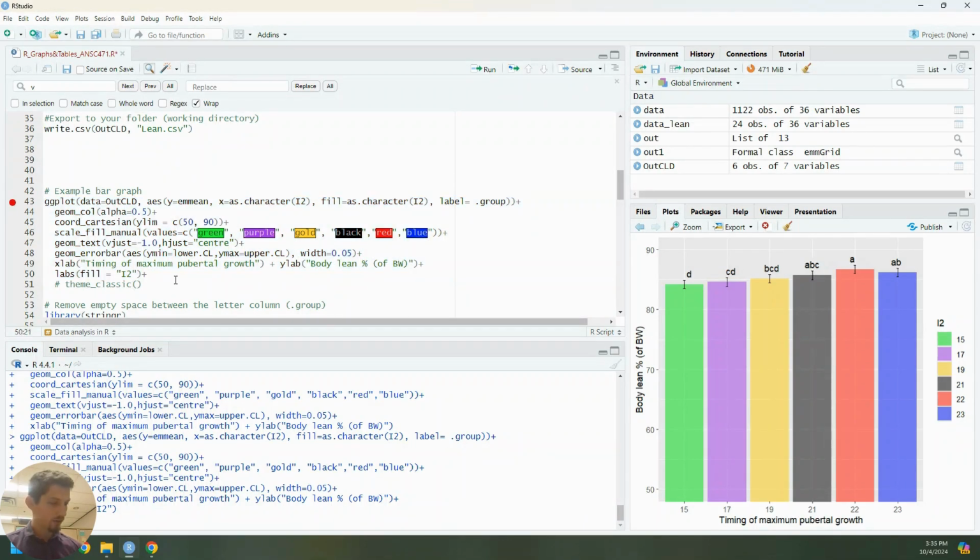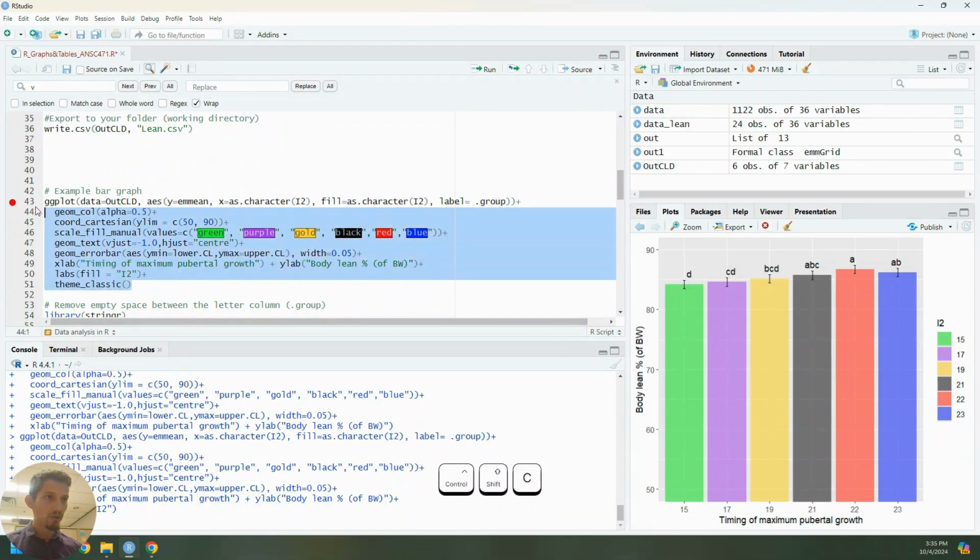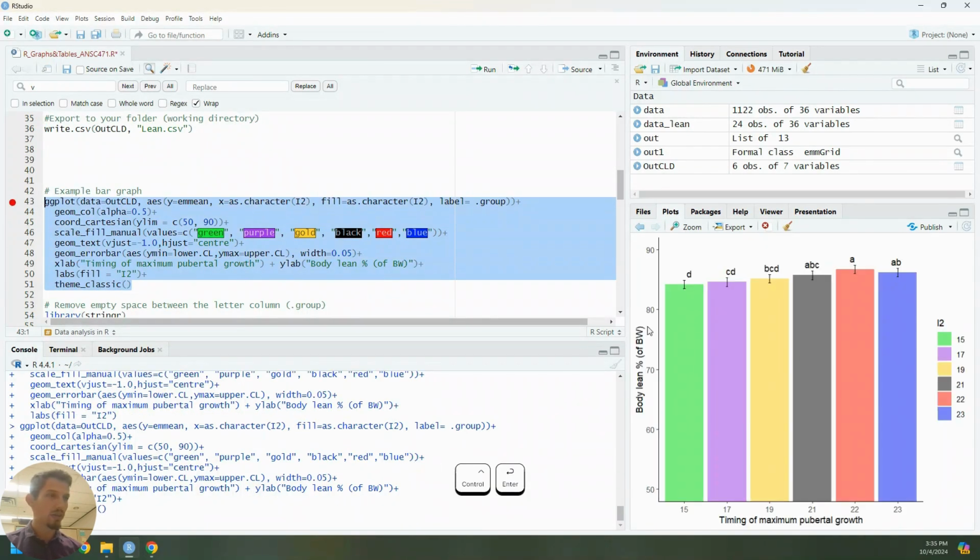And the last one is the theme of your graph. The classic one is pretty good. You can change the themes. There are different themes, but the classic one just does the work. So you can see that now I removed the background of the graph. It is more clean. And you can see I have the letters, the standard error in this case here, and my legend too. And I changed my titles for each axis, Y and X axis.